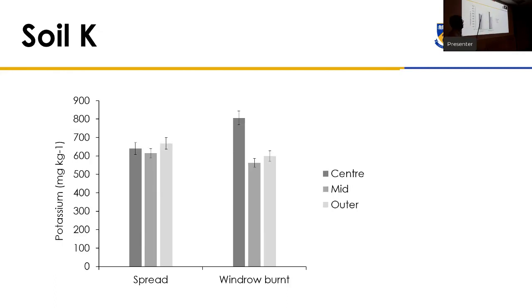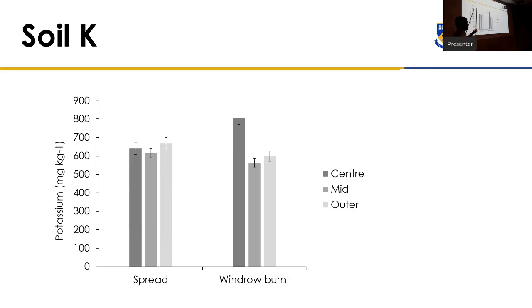For the potassium, we were trying to spread the residue. Not much of an effect there, which is good. So that's why we're getting this interaction. No effect for spread. For windrow burn, potassium in the windrow and not in other places. And this is reasonably well known, at least anecdotally. Farmers say, well, we've got a windrow, but we burned it, potassium's through the roof after that. So this is the first data I've seen on it. So that's good to know, but it's backing up things that we have seen. So this is a reasonably expected result.